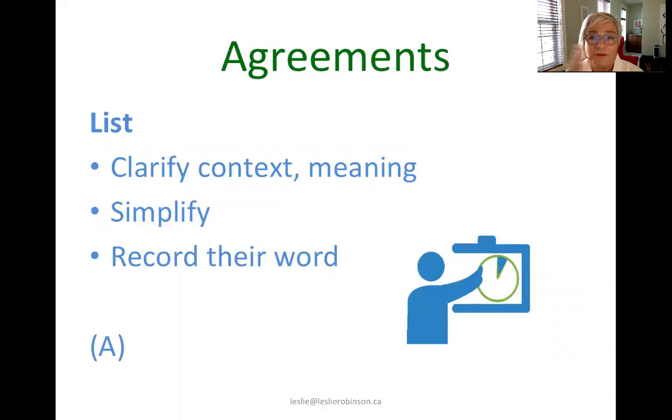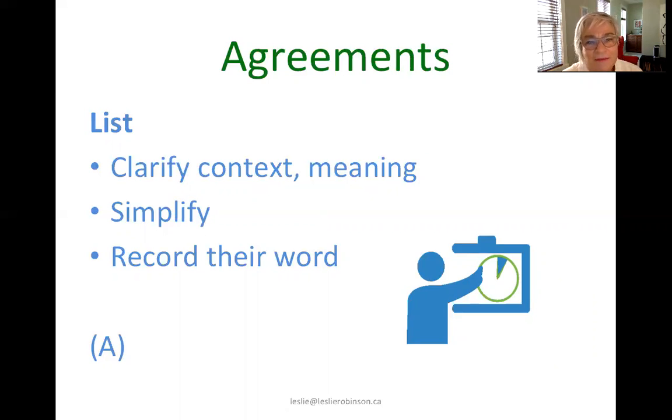So then they start to give suggestions. Well, I need confidentiality, or that people are on time, or that the cell phones are turned off, or they come up with ideas. And if it's a little more ambiguous, then I just clarify the context. What actually do you mean by that? Oh, I mean that I don't like it when people have different opinions to mine. And then it's like, oh, okay. But then as we talk it through and I ask some more questions, maybe, oh, no, it's okay for people to have different opinions to mine. I just need to know that I'm safe to have my own. And so then we put something about respect or owning our own opinions or something like that.